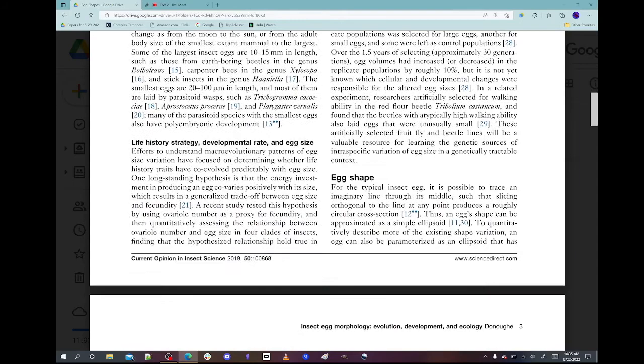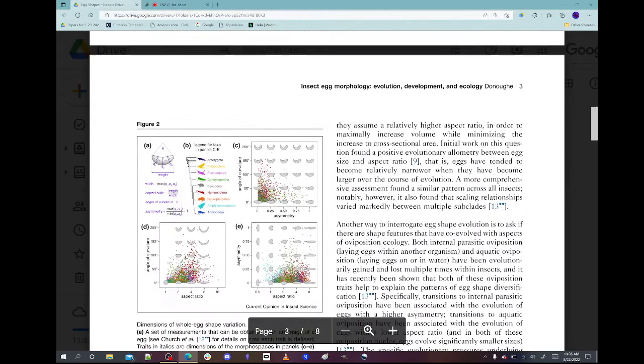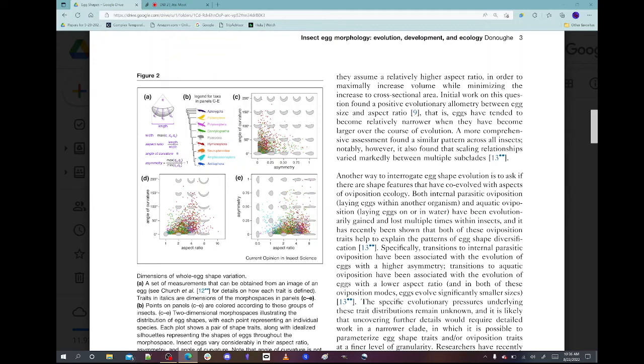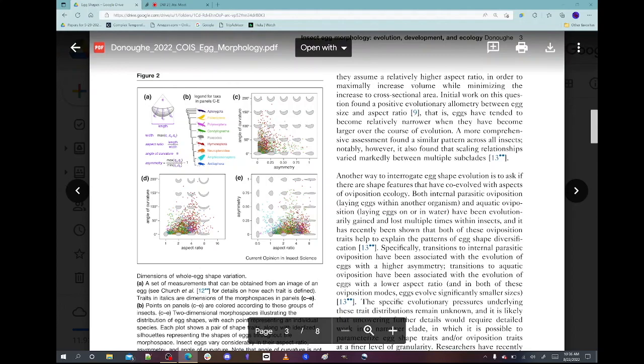Egg shape is something that you can measure. They do some quantitation of egg shape here. They show how they're doing this with respect to the length of the egg. They show the angle of curvature versus asymmetry, there's a plot showing that. You have aspect ratio versus asymmetry, and aspect ratio versus angle of curvature again. So these are three variables that you're switching off, and you're looking at how they fit together. These are the mathematical calculations here, along with width.